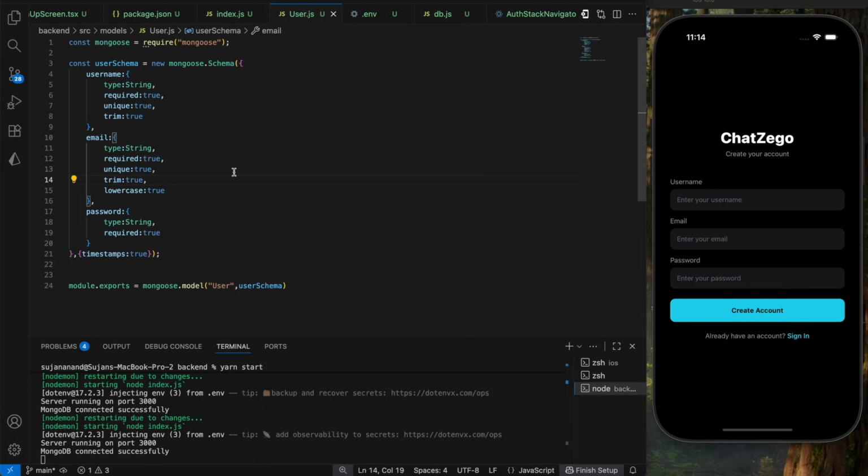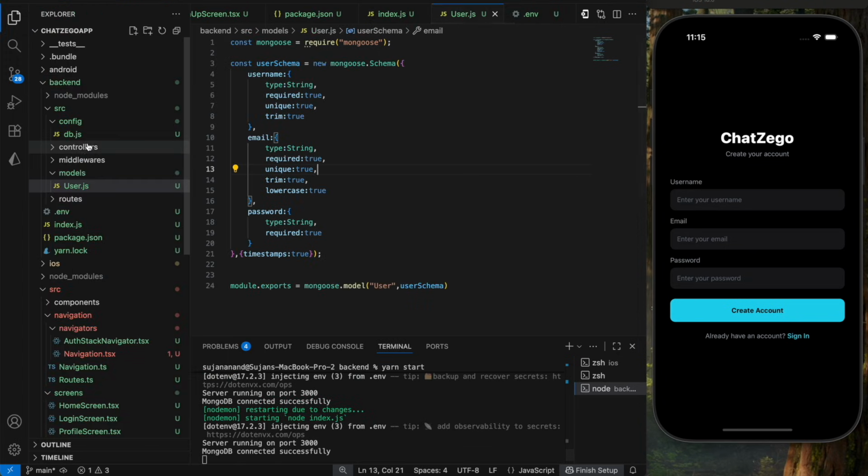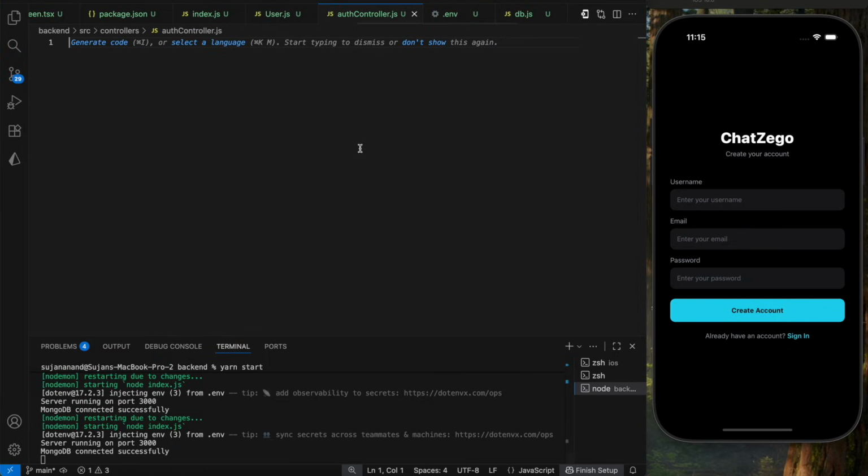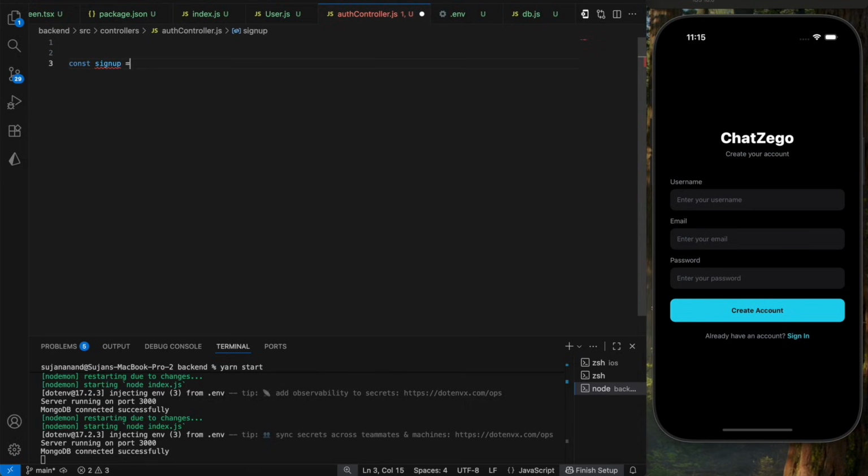Now the next step is we can start defining all of your controllers as well as the middleware. The first one is going to be your authController.js. So come back to your controllers and then new file authController.js. Here, first of all, for signup, let's write down the function. I'm going to say const signup is going to be equal to an async function. This in turn is going to have your request and the response in the callback.